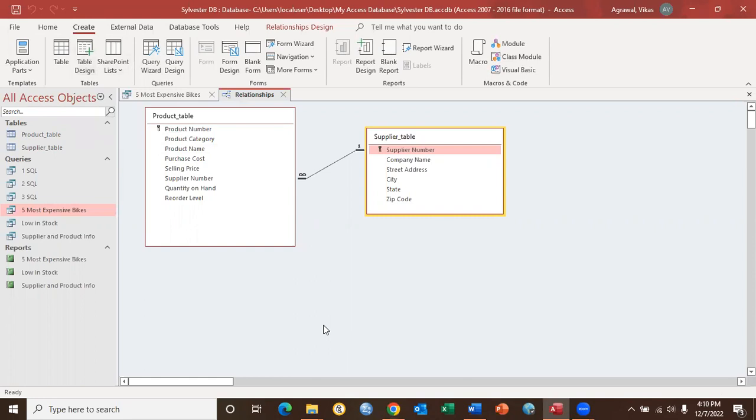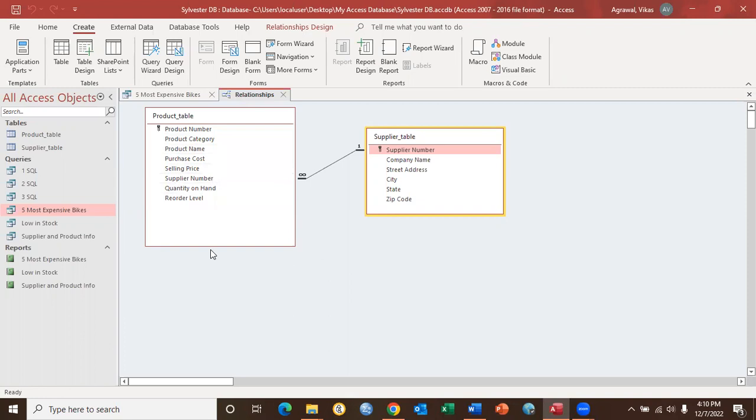For example, a customer table, right? A customer can order many products, right? So you can input the customer information, fictitious customer information, whatever comes to your mind, okay? And you can come up with 5-6 fields, such as customer number, name, state, zip code, phone number, email, whatever, and create the relationship between the customer and product tables.